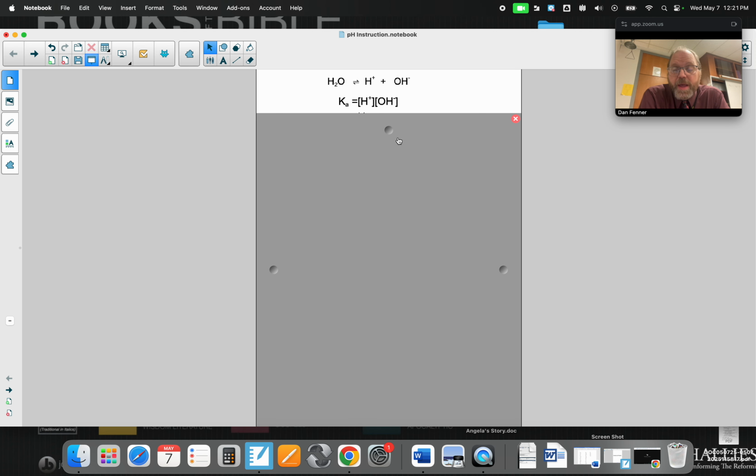Liquids are pure. Concentration means it's part of something in something, and since it's all water, there's no concentration, so I can't have that. So if I take this value, which is 1 times 10 to the minus 14, a very, very, very small number, 13 zeros and a 1, that's how little it dissociates. We're going to find hydrogen ion and hydroxide ion. Now, I can try to make that easier using a value on your calculator called logarithms.